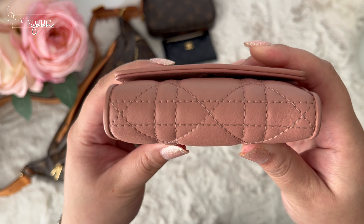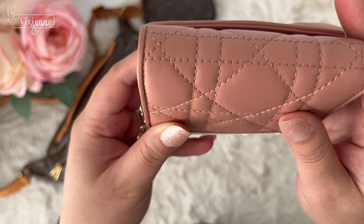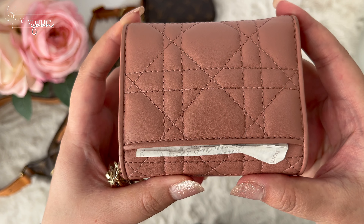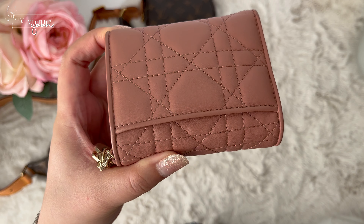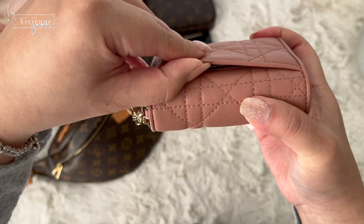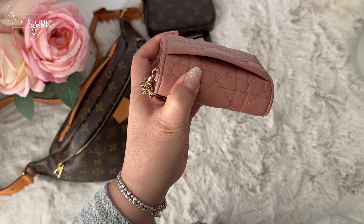It is more like a summer wallet because I don't use my bum bag when it rains or snows. The lambskin held up very well, better than I expected. Every time I switch bags I will wipe it with baby wipes, which is the reason why the stitches are still clean and neat. In the back pocket I usually tuck in some receipts. If you take the subway or the train you can put your IC card in there for easy access, or your most used credit card.